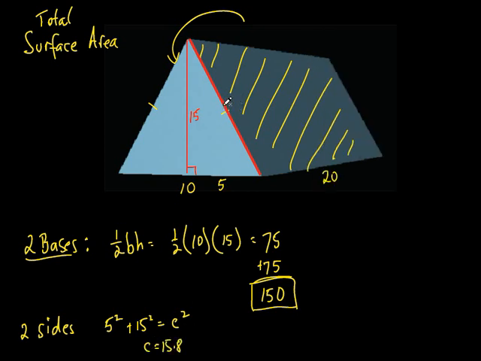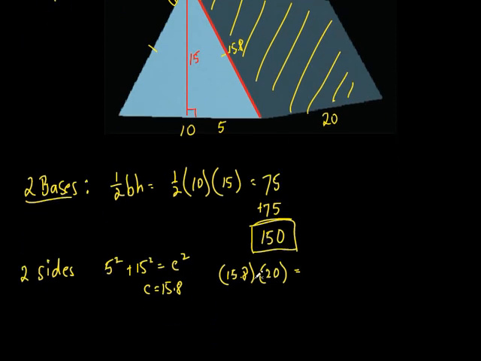What did we just find? We just found this thick red line right there. So that would be 15.8. Why did I care about that? Because I needed a length and a width to figure out this. This is a rectangle right here. That's one of the sides of this tent-looking thing, or A-frame building kind of thing. So I needed this 15.8 multiplied by the 20, and I've got this whole entire rectangle. So let's do that. Let's go 15.8 times 20, and that's going to give us just one side. We'll double it in a second, but I just want to do one thing at a time.